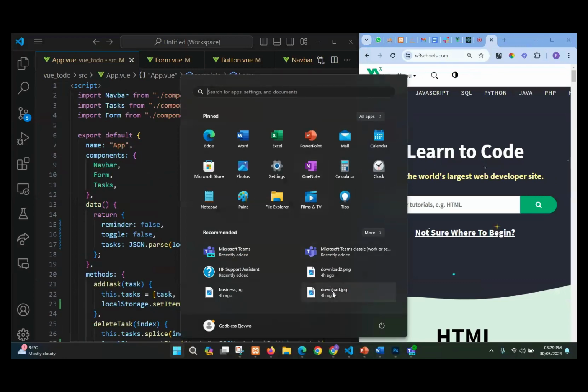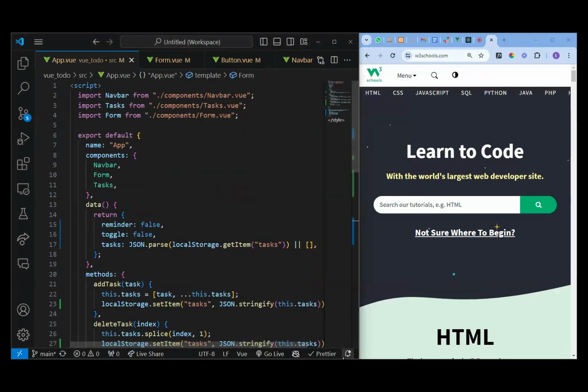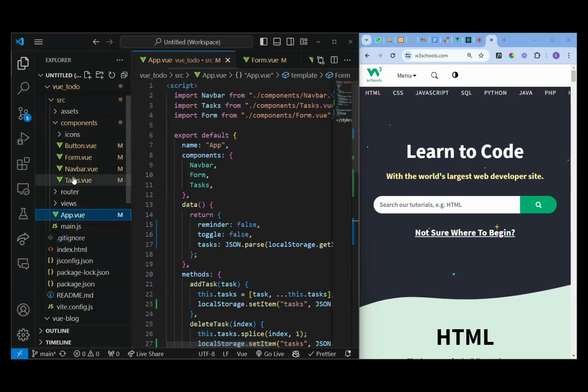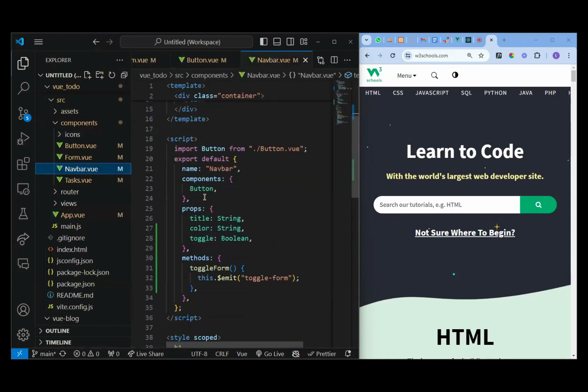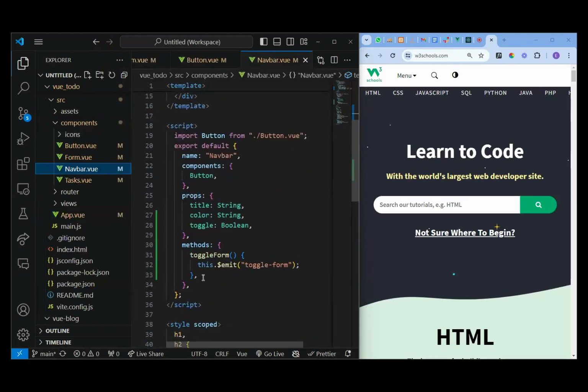Any other question? Yeah, so these same data methods we have in the app.vue, can we still have them in any other component? Yeah, sure. Look at it here now. It's inside my nav bar. Whenever you want to write a component function, yes, I need a function inside that component. You must use a method to do it.